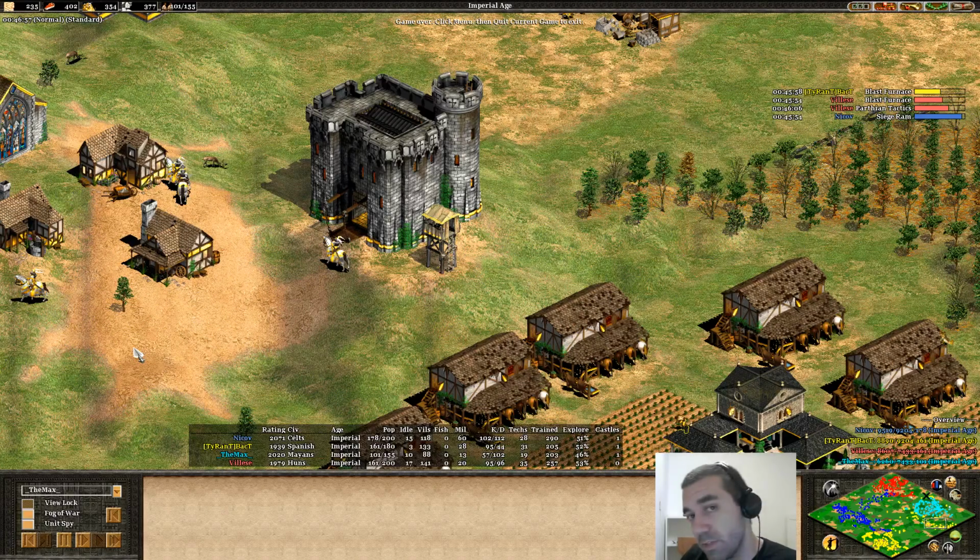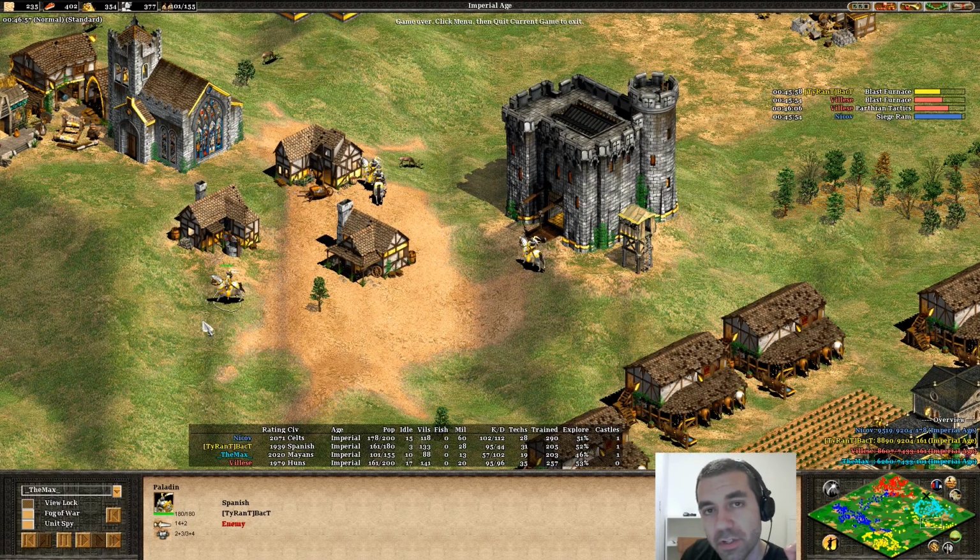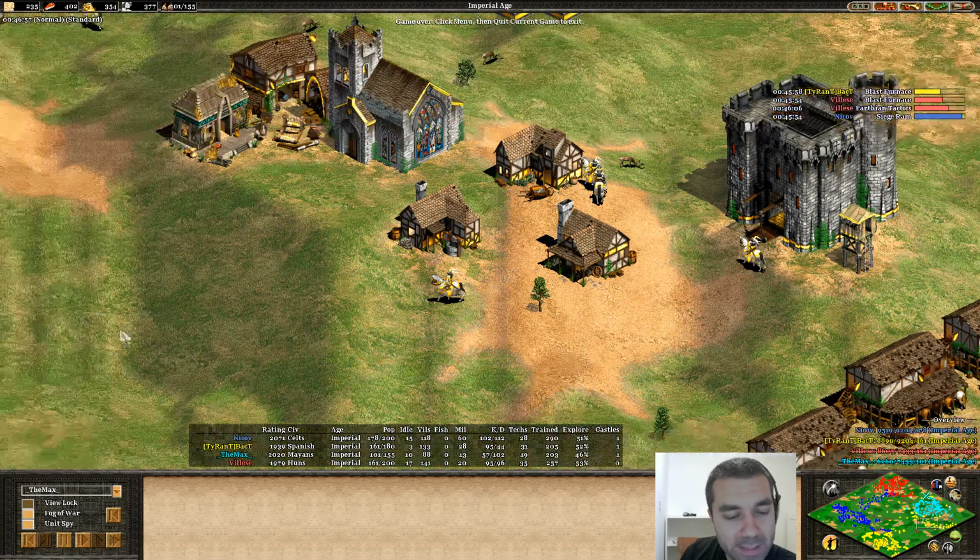The Max, he's a great player. He's a pro. Very tough civ matchup for him. What can you really do if your opponent does that to you as Mayans? Maybe you guys have thoughts, but all in all, a really nice game. Good to see non-mirror civs. Good to see civs that you don't see paired off that often together.